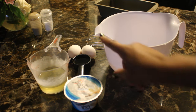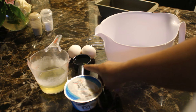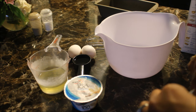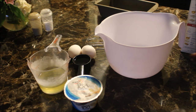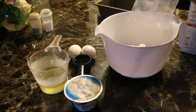You also are going to need 2 large eggs, 1/3 cup of oil, and then 1/4 cup of water. So it does say to preheat your oven to 375, so we're actually cooking dinner already, so the oven has already been preheated and it's at the temperature now. So I'm gonna go ahead and pour the contents into the bowl.